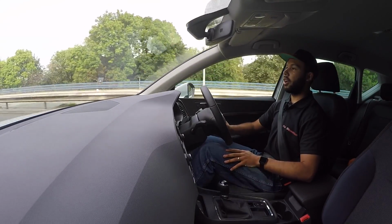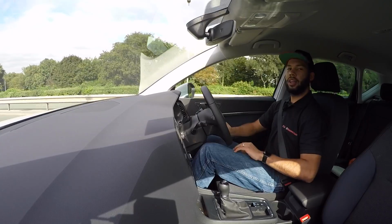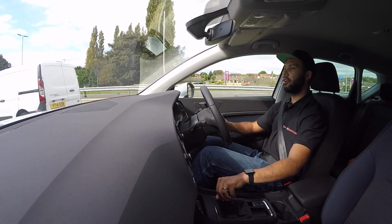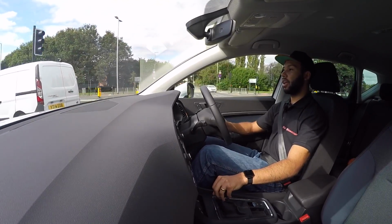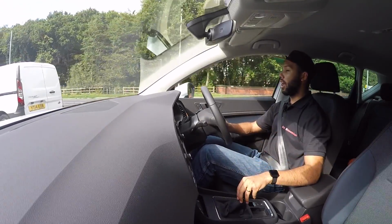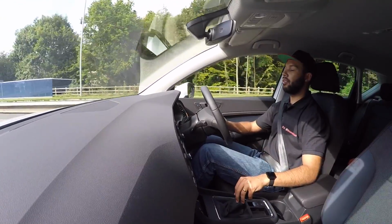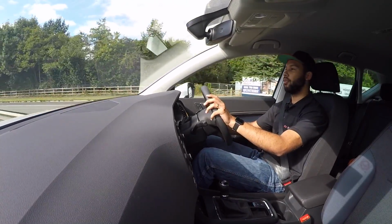In regards to MPG, you're looking at about 54 miles to the gallon with the 1 litre, which is just a little bit higher than what you'd expect from the 2 litre diesel and the 1.4 petrol engines that I drove earlier. So at the moment we're doing 41.1 miles to the gallon, which is about the same as I was able to get from the other 2 cars that I drove earlier today, which isn't a great surprise because the quoted MPG for the 1 litre is about the same as the 2 litre diesel and 1.4 petrol, so no real surprise to be getting similar figures on this run as well.